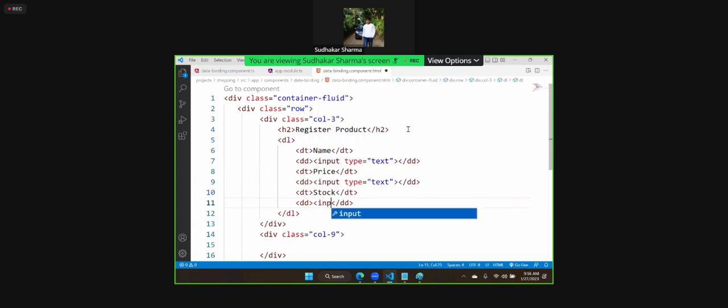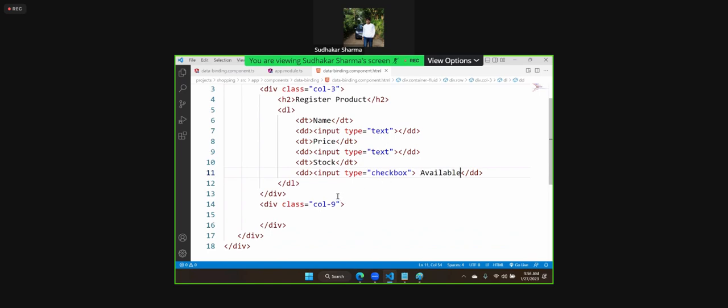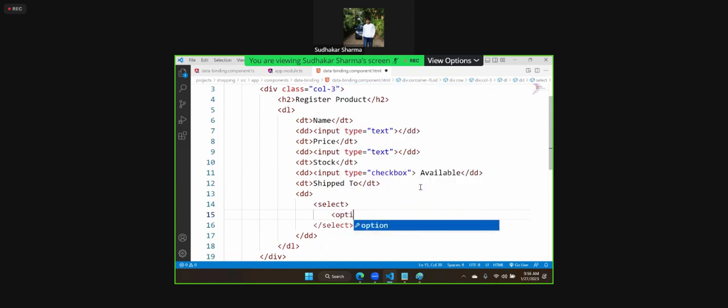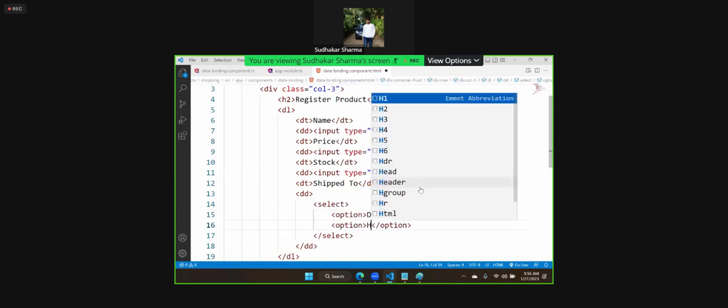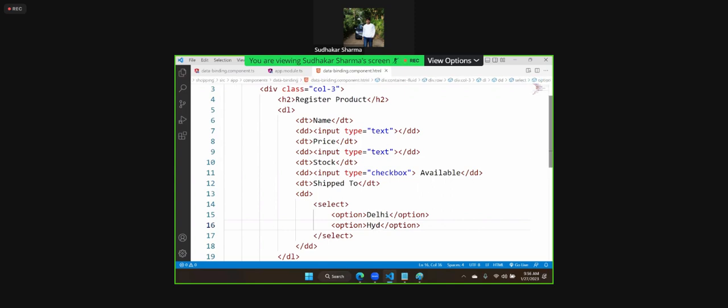I will use input type is equal to checkbox, and for the checkbox I give the label available. And we have another term, shipped to. And here we are giving a drop down select with options like Delhi, Hyderabad. We are just giving some data.